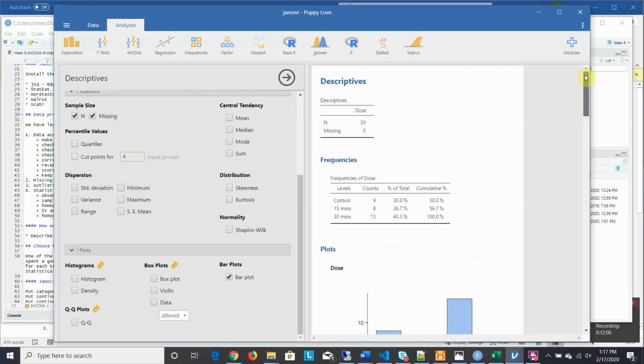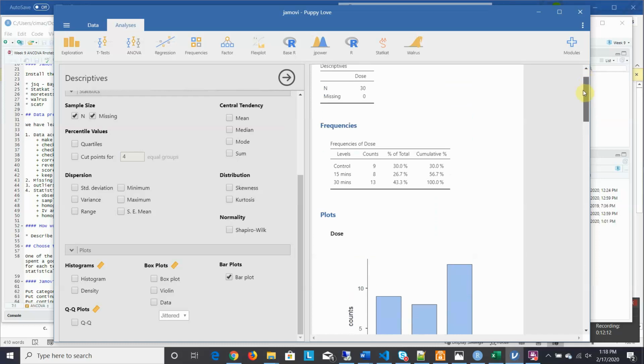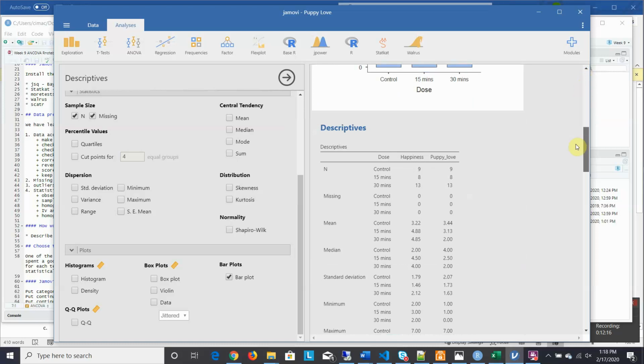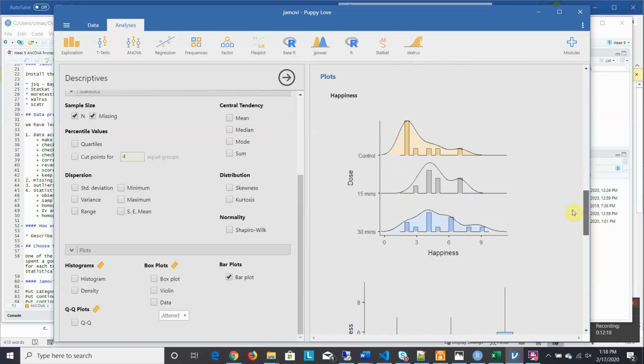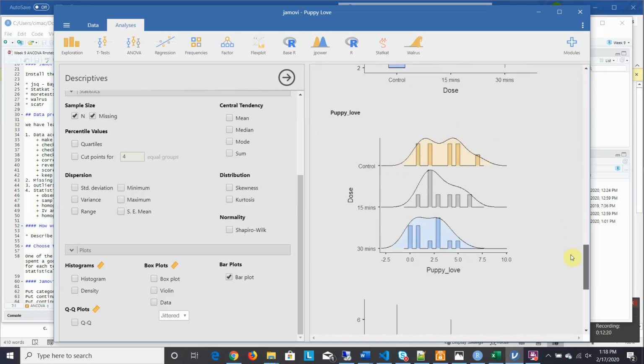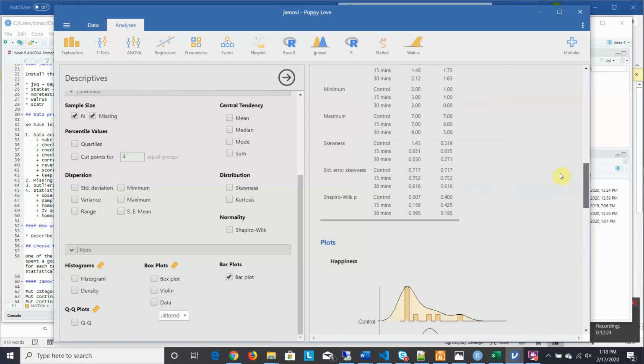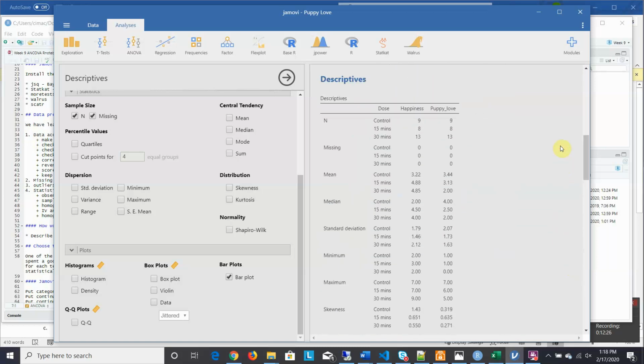So a lot of times you'd end up with some pretty long output, and you'd have to kind of remember what section had what you wanted. So this is one nice part of Jamovi. They've laid this out nicely, and it's easy to go fix something after you've looked at it. So we don't have any missing data. We have our 3 groups, and everything looks okay, and we can move forward.